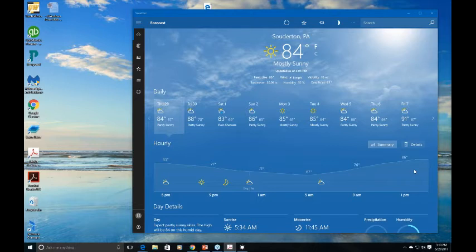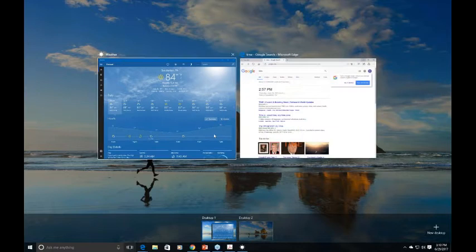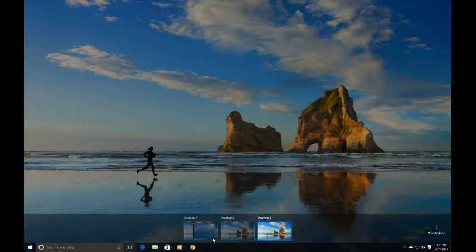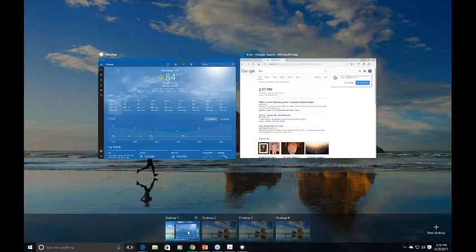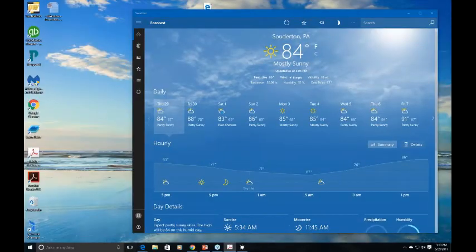I know people ask me all the time about the virtual desktop thing. It's one of the greatest features, because before you'd have to go and actually start a virtual desktop. Now you just hit the plus sign and you can create quite a few of them all going on. And then if you want to go back to our original desktop, we're right there. So if you wanted to do different things per desktop, it's a very easy way to get organized without ruining anything.